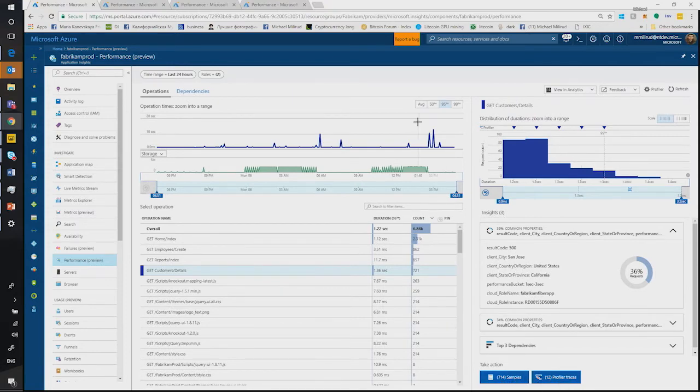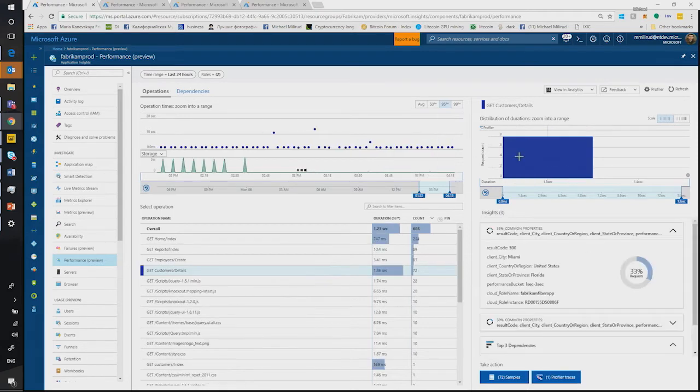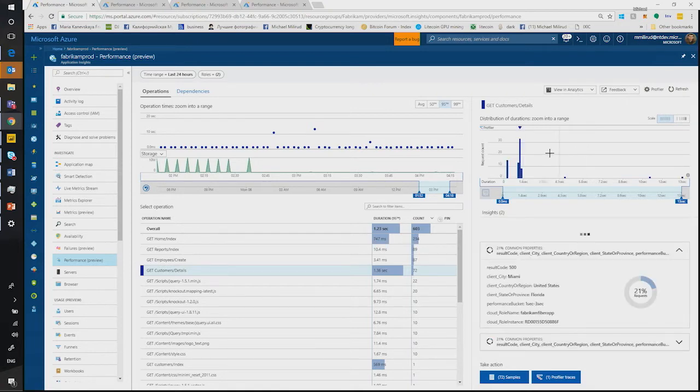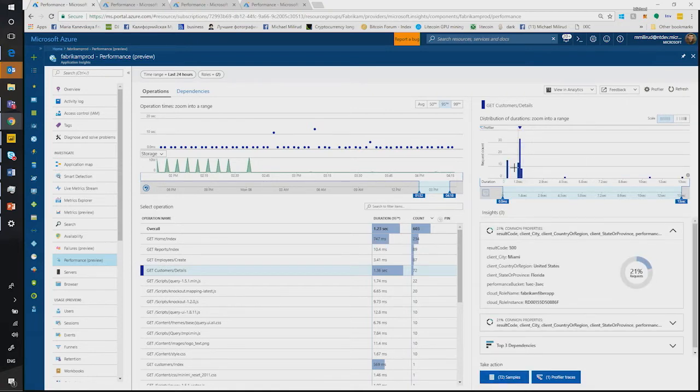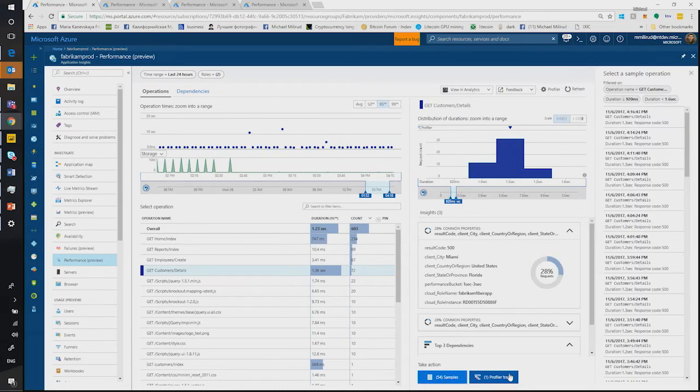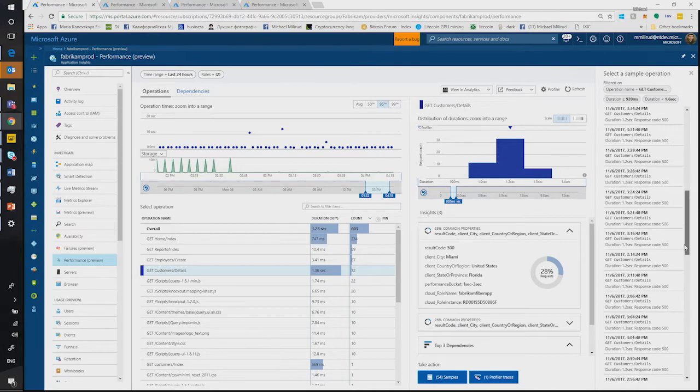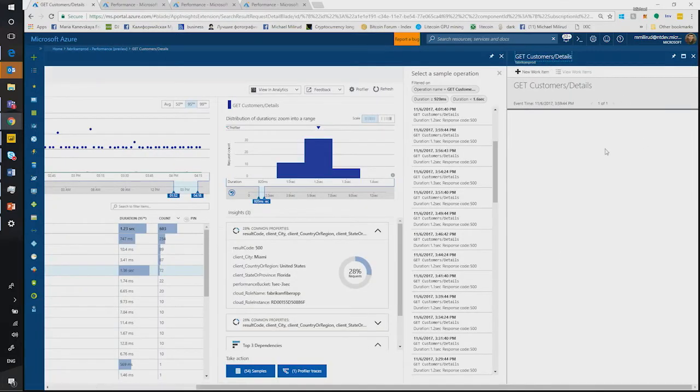Let's drill some more. So I look at some of the spikes, and in this case, there are only 8 samples here. And if I zoom out, I'll see the result of 72. So I'll zoom in around this particular range. Now there's about 54. If I click on this button, it will open up in place, no separate blades required, the list of just the samples specific to what I've sorted on and filtered to. Right? And clicking on any one of these, I'll be able to see the details blade for it.